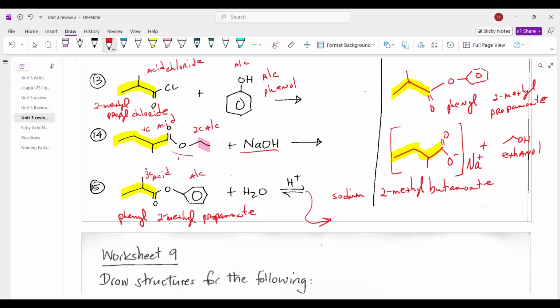Okay, so it's going to generate the acid because we're in an acidic environment. Phenol, and this is a 2-methyl propanoic acid.